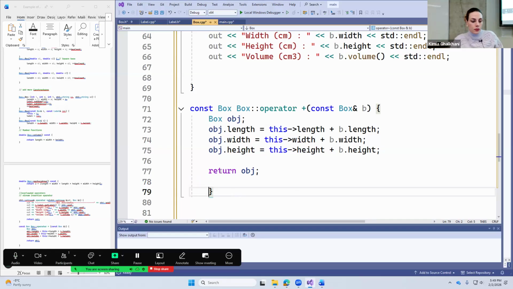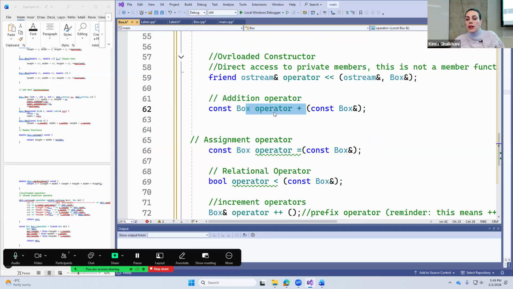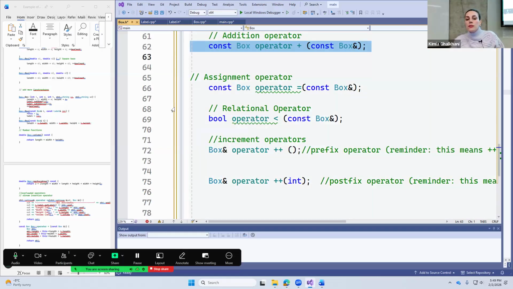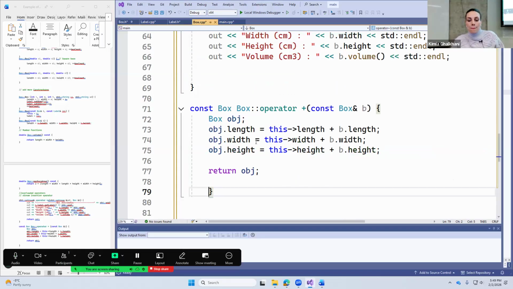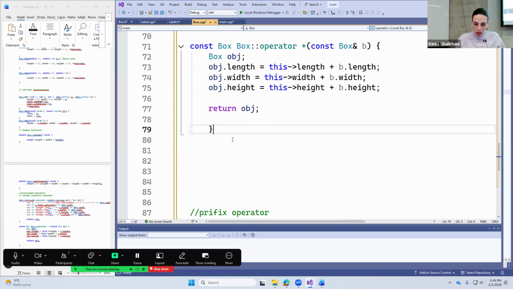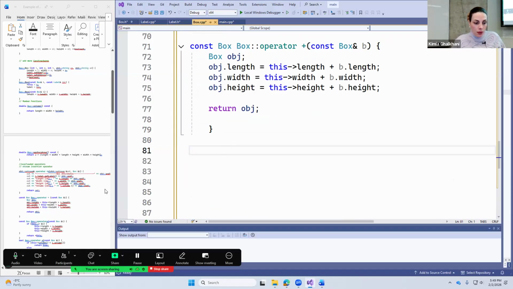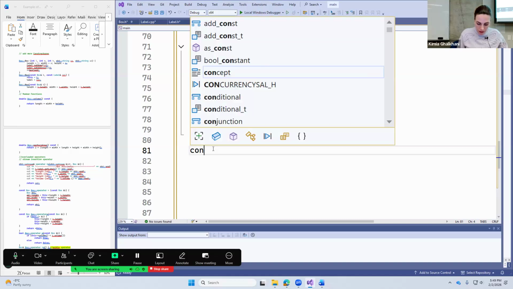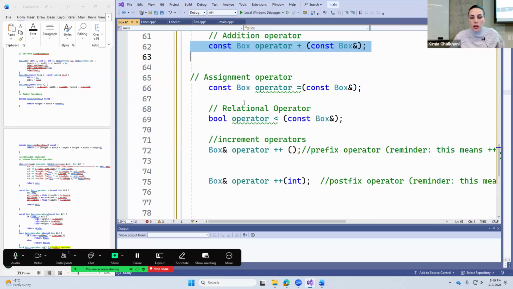I wait for you. Now, if you go back to your header file, you should see that this one is gone. This is fixed also. All I have left is my assignment operator and relational operator. Everyone following? So now I'm going to do my assignment operator. For assignment operator, kids, it was, again, I'm going to say constant. I have to go back and double check. Did I use constant for assignment? Yes, I did. So this is a constant box.